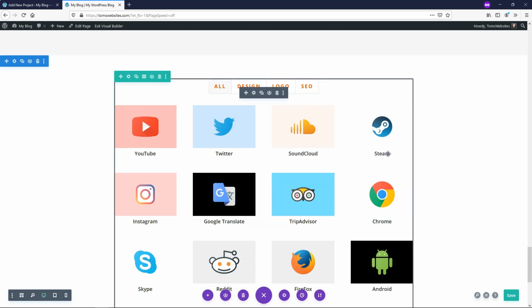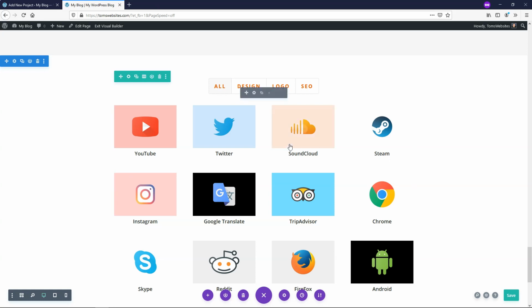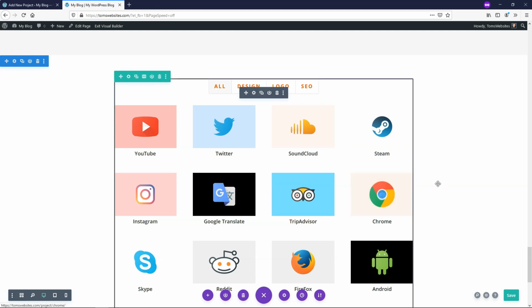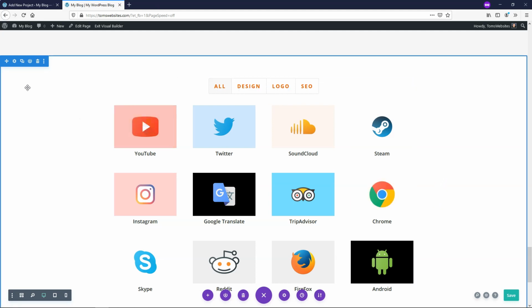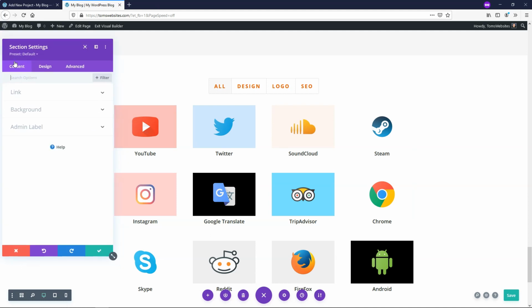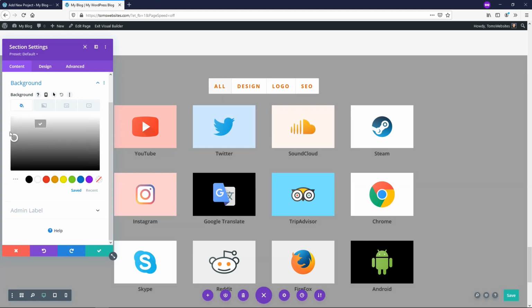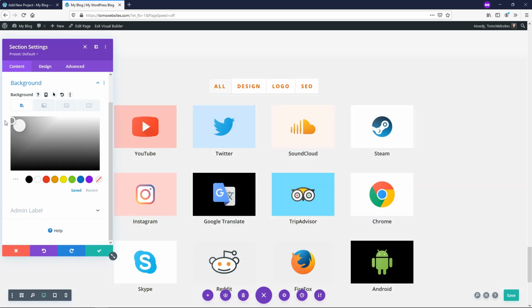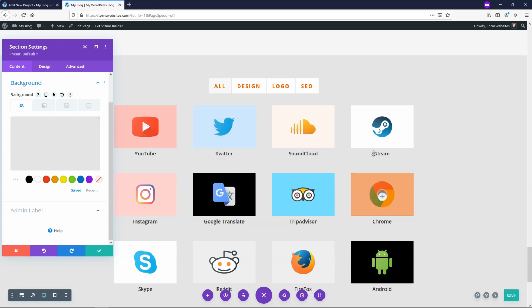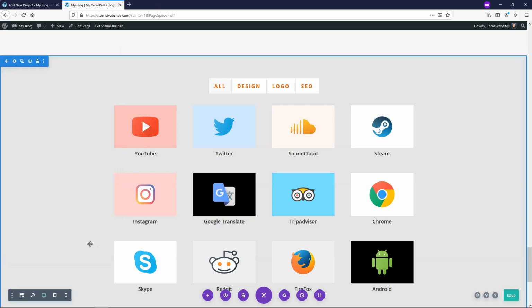And I also just quickly wanted to show you one thing before I wrap this up. So you can see that some of these images, like this one over here, has a white background by default, and this chrome one right here. If you wanted to make it stand out a little bit different or a little bit better, you can go right up here in the section settings, go to background, and you can change the background color right here so it stands out a little bit more than just having the white on white where you can't really see where the border of the icon is in this case. So I'll just go and click save right there.